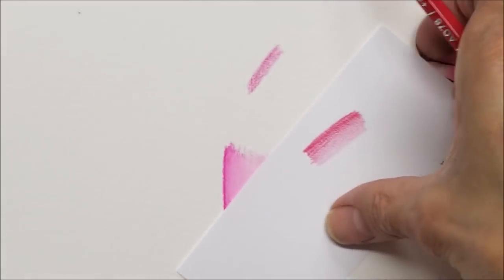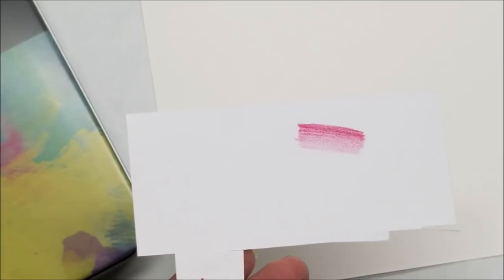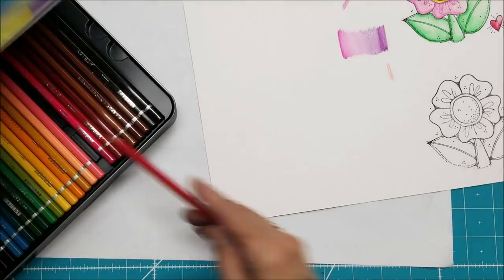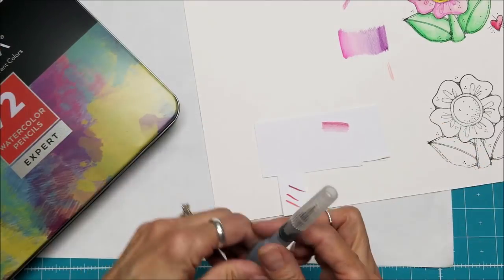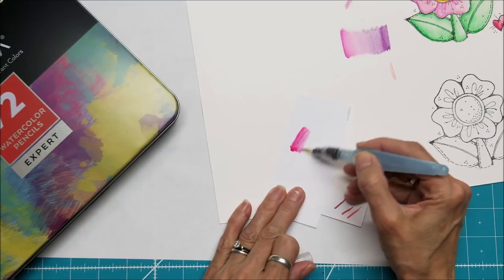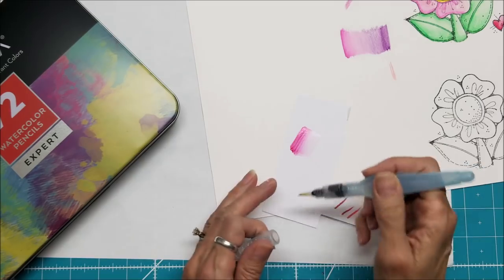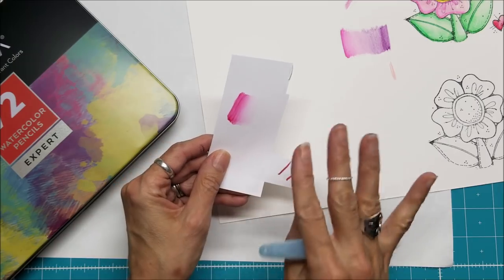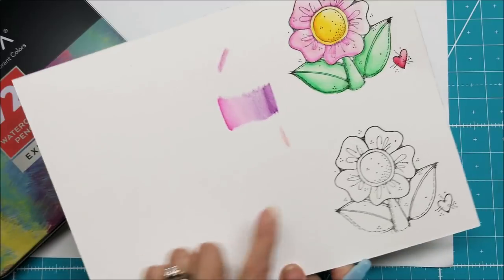You can see how smooth the color looks on smooth paper compared to the watercolor paper. I've used regular cardstock before for watercolor pencils — it's not quite the same, and you have to be careful because it could buckle when you use water. After you've done this, make sure it's completely dry. It doesn't blend as well on regular cardstock because the paper doesn't have any tooth or absorption — it's a slick surface, whereas watercolor paper is made for this and the blending is absolutely perfect.